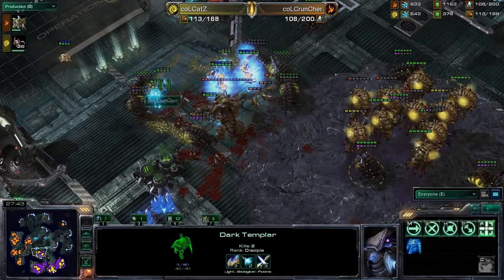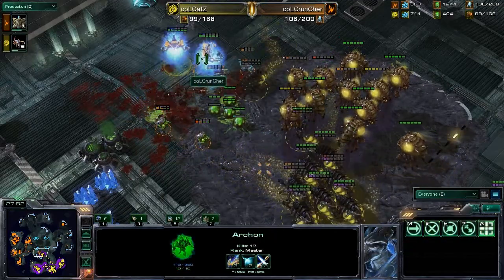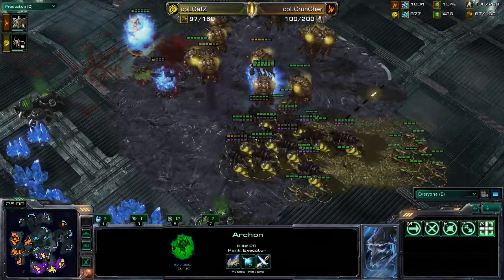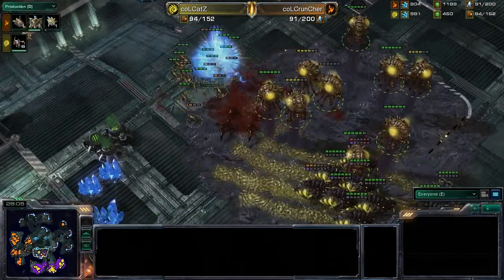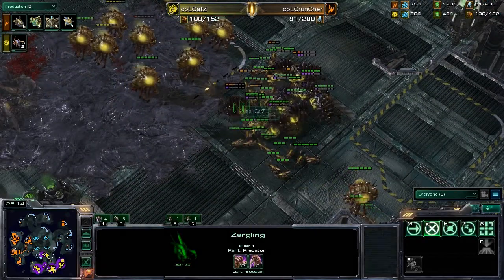Nice fungal on the DTs, keeping those uncloaked and out of the fight. But, oh, wow, what a fight indeed. We saw them again. Those Archons were stuck there for a second. Another nice fungal. I'm just waiting in anticipation to see if the Zerg player will be able to mop this up and mount a counterattack. What a fight, man. That went so well for CatZ.